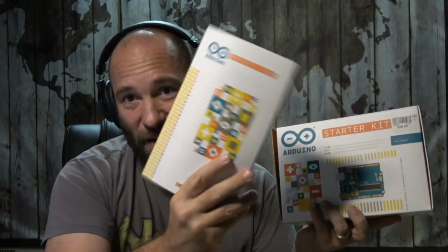Officially, this says it's $99. I personally went over to Micro Center and purchased this for $85. So honestly, when I look at this, you get the starter kit with all the components that you need for 15 projects, including a pretty detailed book that goes into it, plus the Arduino board and everything else. I got this for $85. So literally for less than I used to charge for 1 hour of labor back in 2009, I get the entire kit and I can just jump right in. So at least for me, that makes a lot of sense.